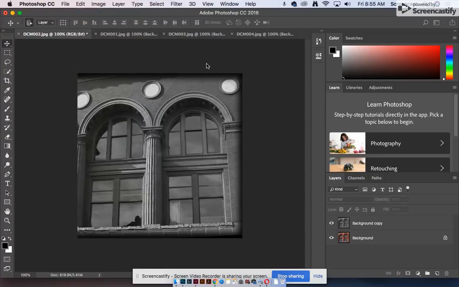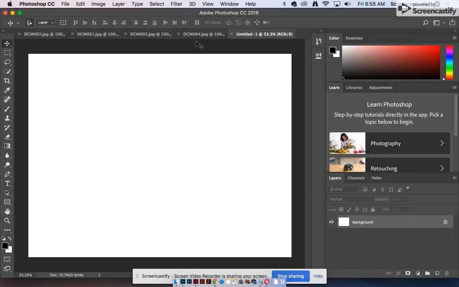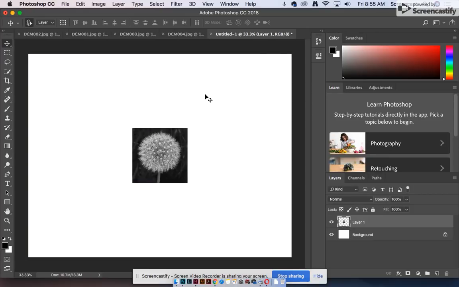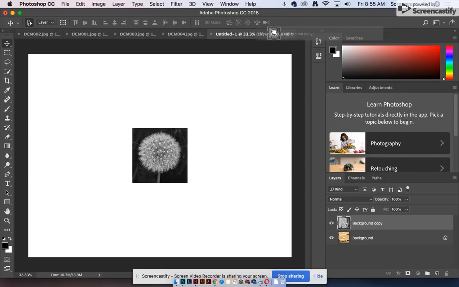All right, so we're going to create our sheet for our layout for handing in and exporting to PDF. Create a new sheet. Make sure you're working in inches. It's going to be 11 inches wide by 8.5 inches tall, just like a sheet of paper, at a resolution of 200. And then I'm going to take these guys and drag them onto this sheet. You can copy by doing Control-Alt to select all, Control-C, and Control-V. Or the way that I like to do it, because I actually feel like I'm working with something with my hands kind of, is to drag it into that file.